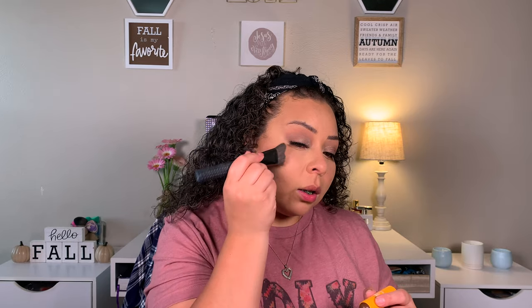So we're just gonna do it how I do all my other ones. And it's that color through and through. You know, sometimes you'll wipe off the first layer and it gets lighter. But I think we can make this color work for us. It's just really, really deep. I may have to go exchange it because I feel like the more I dab into it, the color changes. Because look at it right there. This one is not a good one to put over powder.